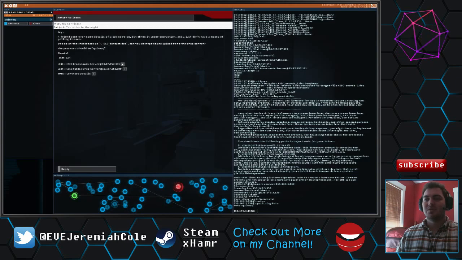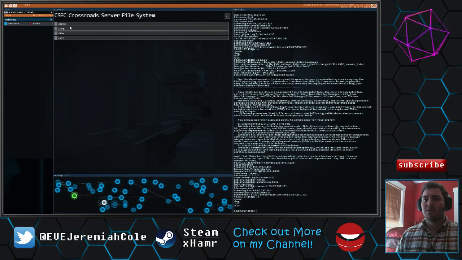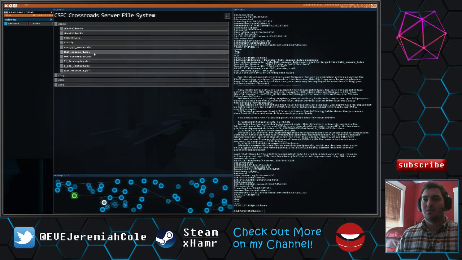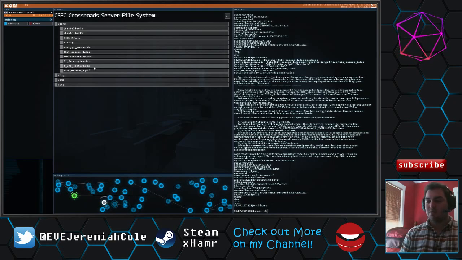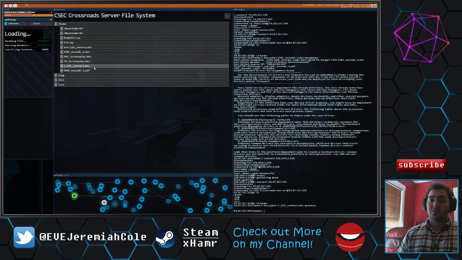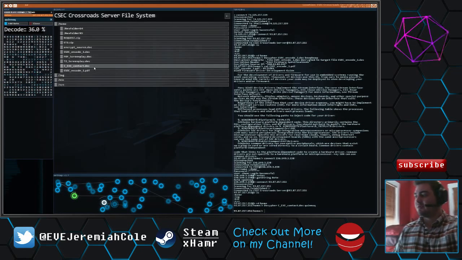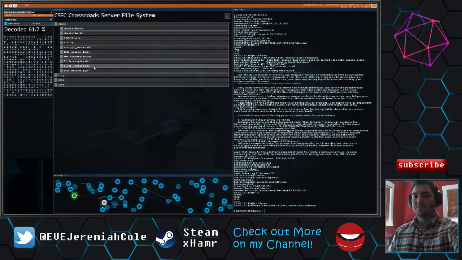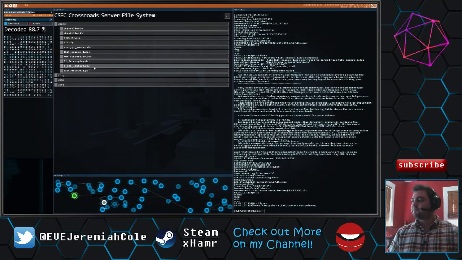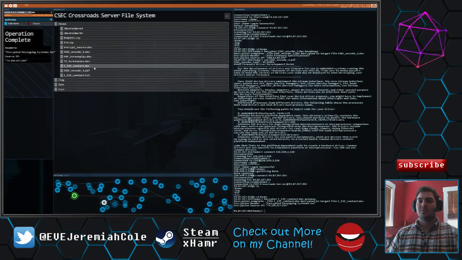So it's in the crossroads. It's C. Here it is. Okay. We're probably going to need the header. No, not the header. If this is the correct password, it should decrypt. We're about to find. Yep, there it goes. We're going to shift the camera around a little bit just because it was bothering me a little bit. There we go.